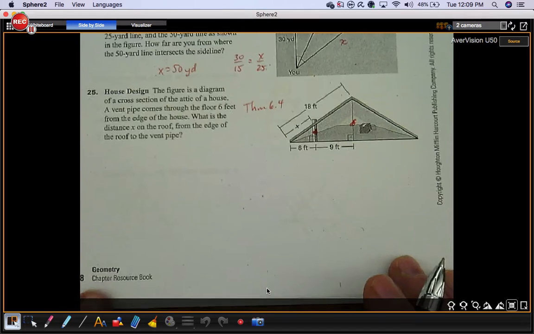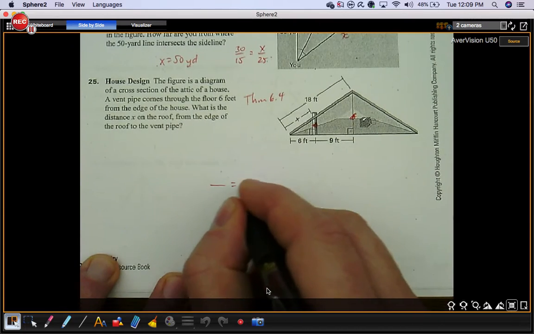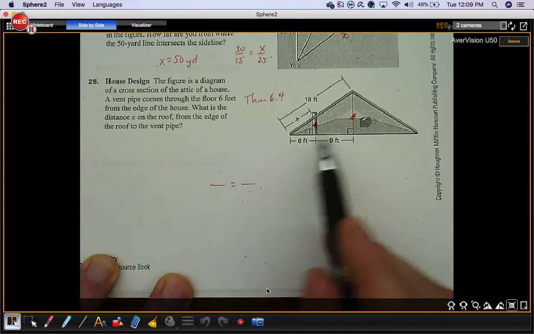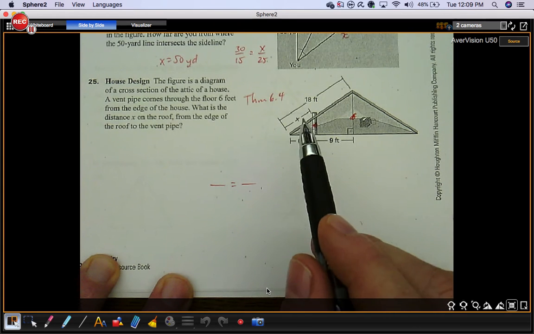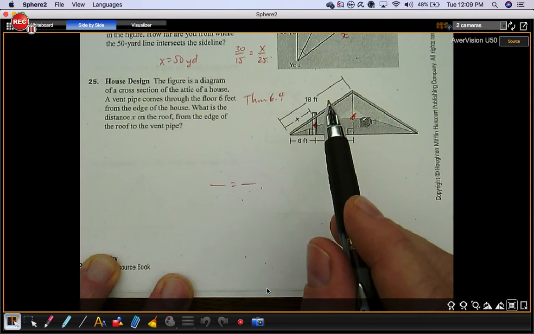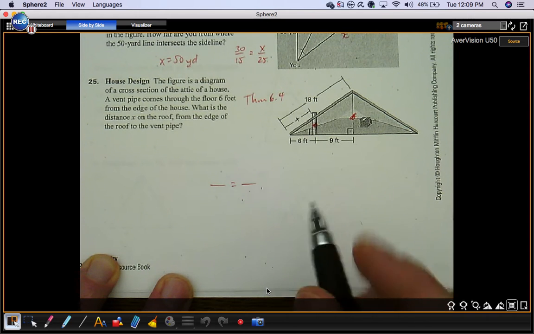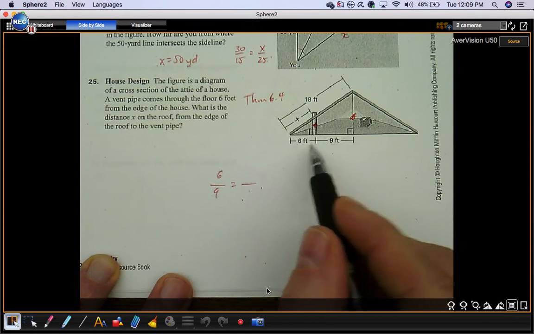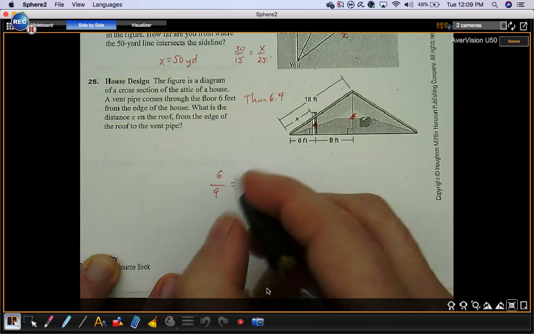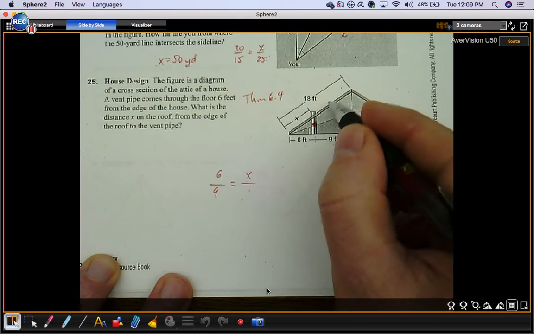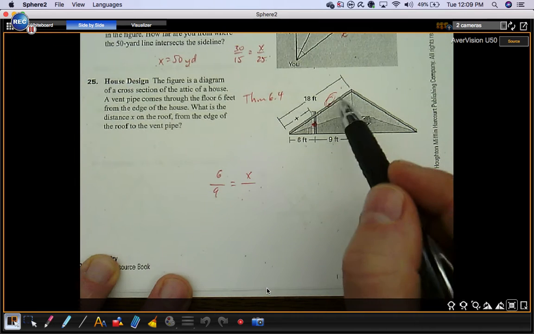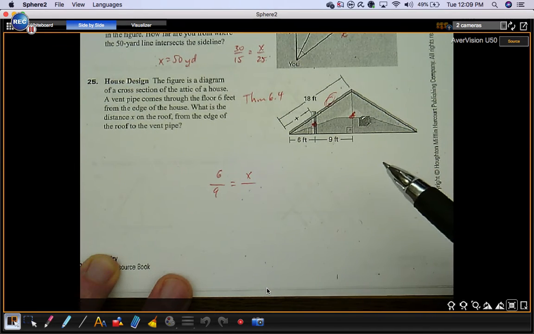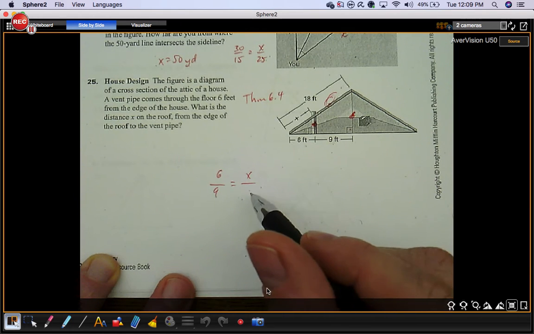Now, if you're going to use theorem 6.4, you need to be really careful, because this side gets split into a 6 and a 9, and this side gets split into an x and a nothing there. So if you're going to do the 6 to 9 thing, that's fine, and you can compare it with x to whatever this is. Just make sure you're not putting 18 for there, because this length is definitely not 18. Okay, let me go through and show you another way, then we'll come back and talk about this one again.